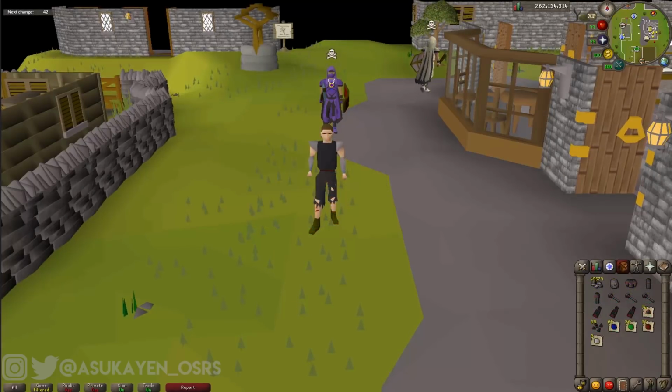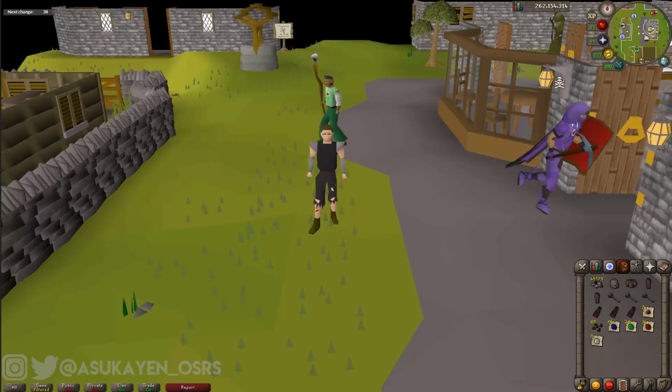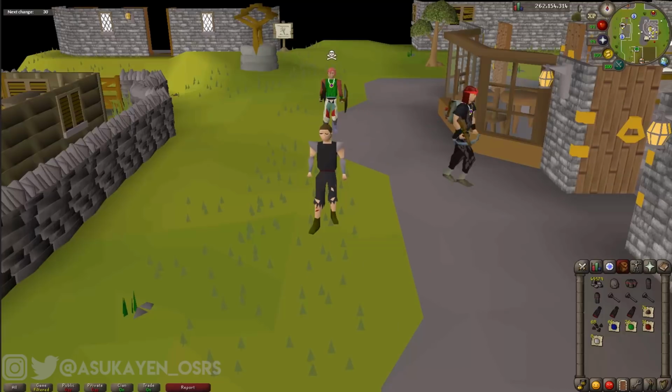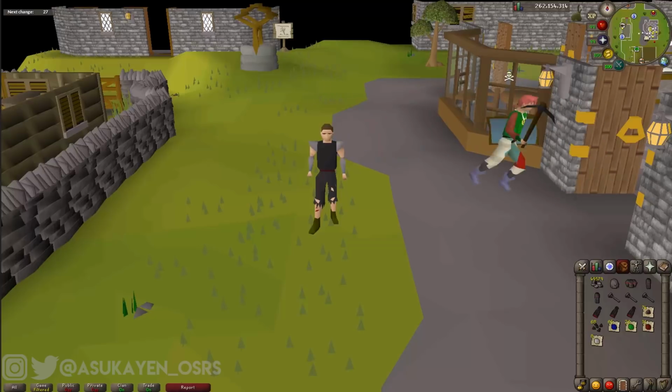As usual, I spent 25 hours killing the TzHaar-Kets and managed to rake in somewhere between 1,750 and 2,000 kills. Because there's no actual way to track these kills aside from actually counting, I just did a couple of trials where I counted how many I killed in an hour. I came up with between 70 and 80 kills per hour. For how strong these dudes are, I thought that was actually a pretty good range.